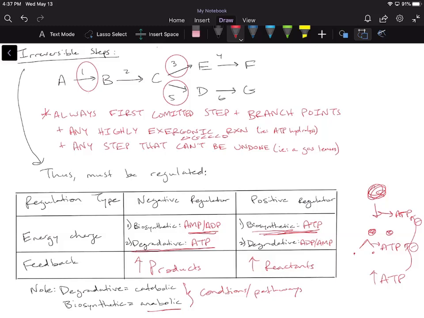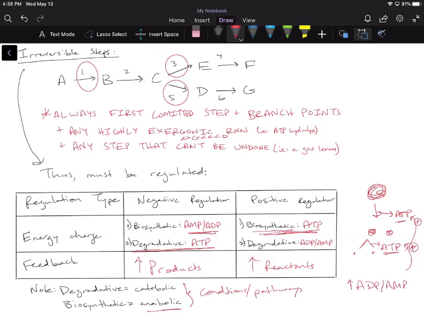And now oppositely, let's just say we had a lot of ADP and AMP. Well, having a lot of ADP and AMP, what does that signify? If we have a lot of ADP and AMP, this signifies that we have a lower amount of energy and our body is going to probably need more energy. So what ADP and AMP are going to do is positively regulate these irreversible steps, okay? And so that we can go through the pathway more quickly so that we can generate more ATP and make more energy for the needs of our body, okay?